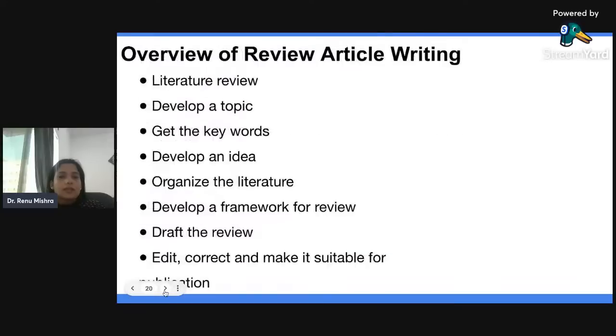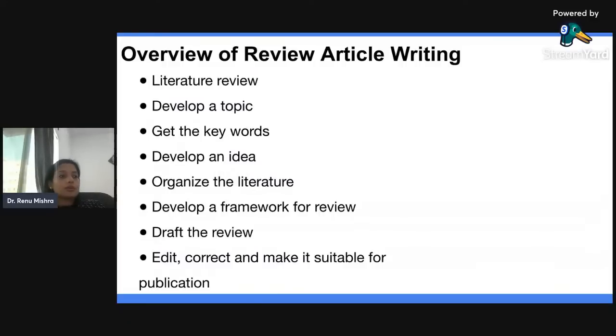Okay. Now let's talk about a broad outline, or rather a common outline, of review article writing. Okay, now a structural outline. When I was starting this session, I told you that if you are aiming at any particular journal, then obviously you should write according to that journal, no doubt about it, without giving it a second thought. If you are particularly willing to write for a particular journal, then do write according to that journal only.